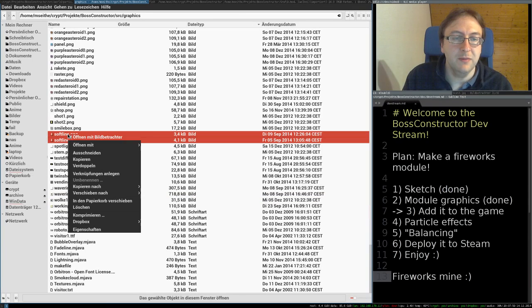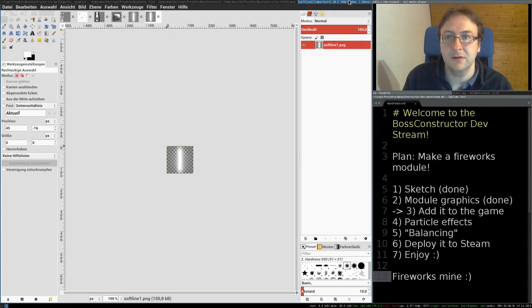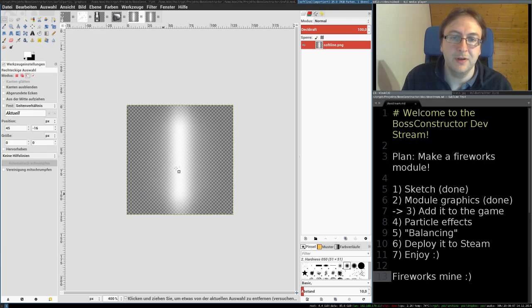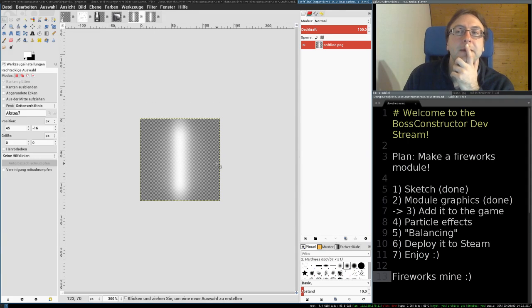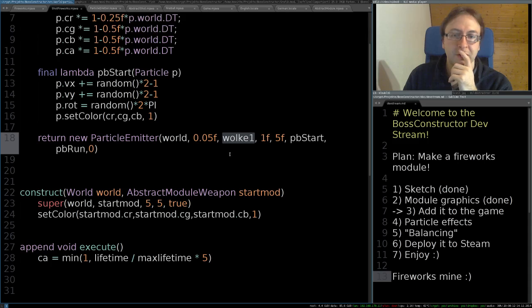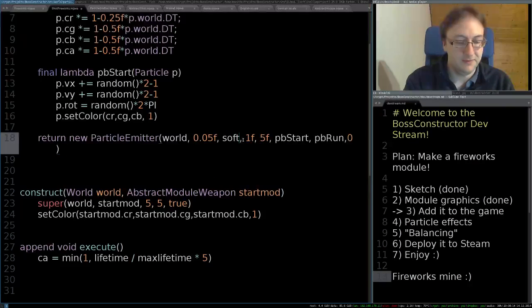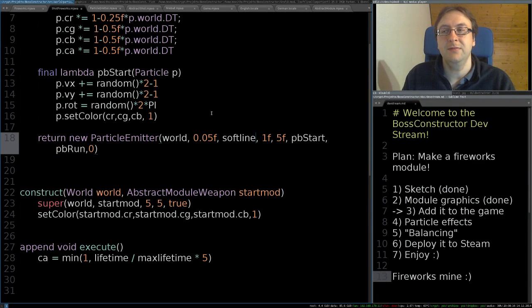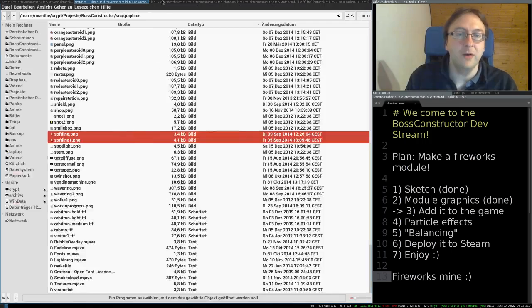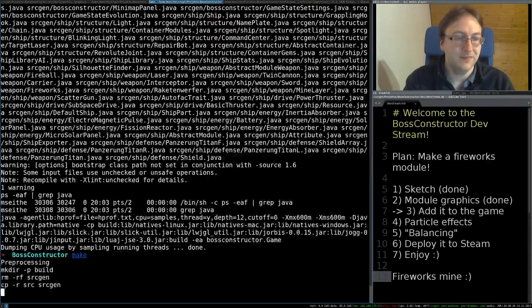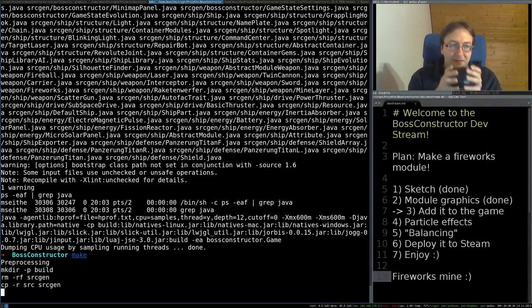So I'm thinking maybe one of these. Yeah, I think this one might be good. It's called Soft Line. Yeah, that should work. Let's test it. And if I do this, I should not rotate them randomly. This should be, yeah, that would be pretty bad. Okay, let's test it. Let's see how it looks.